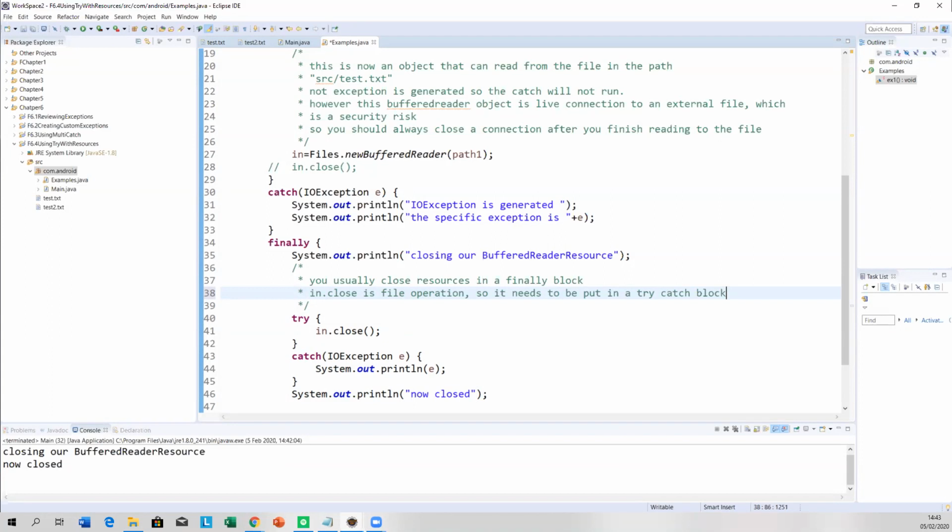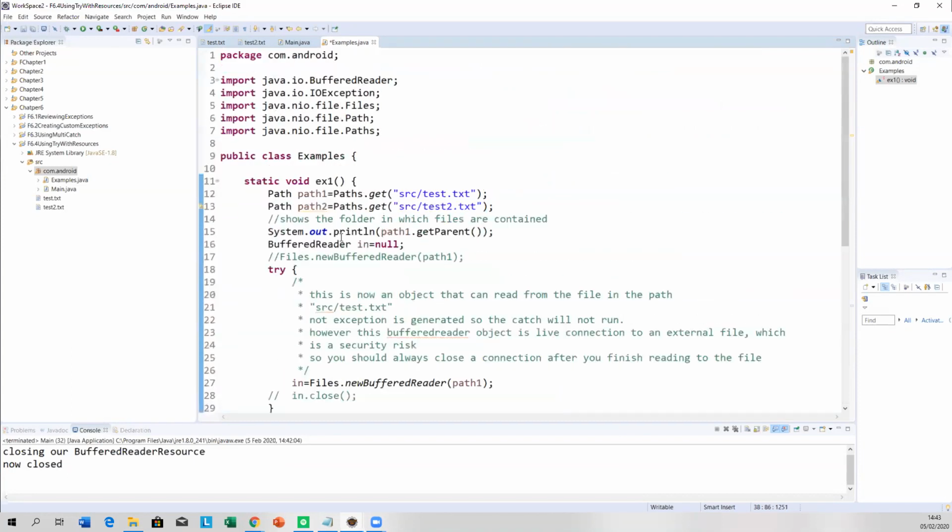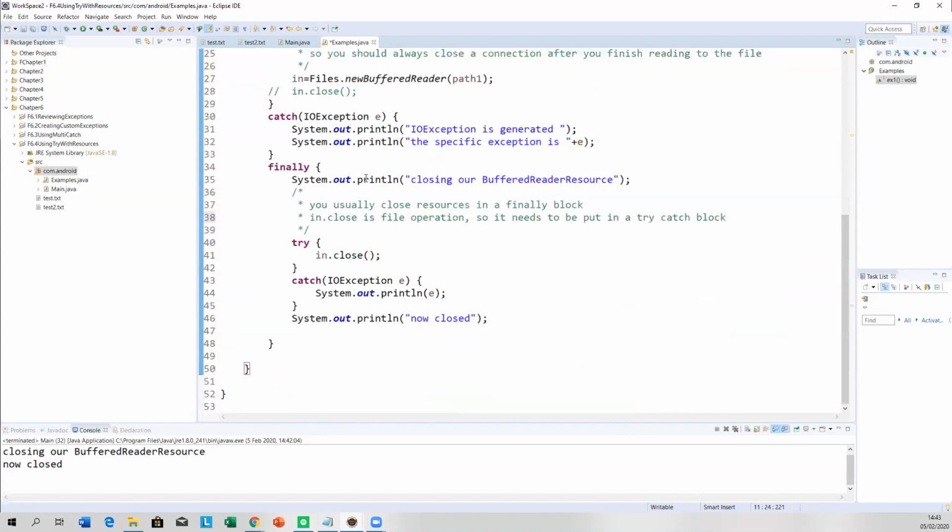All right? So, try with resources is a way to do this without having to use a finally. Okay? So we're going to show you how to use try with resources. So this is EX1, so we're going to go to EX2.